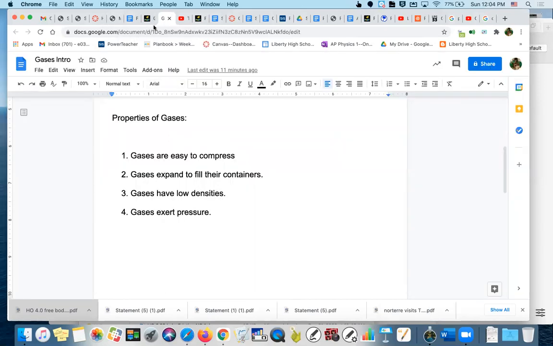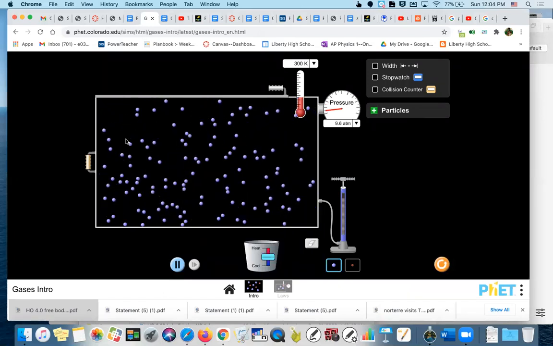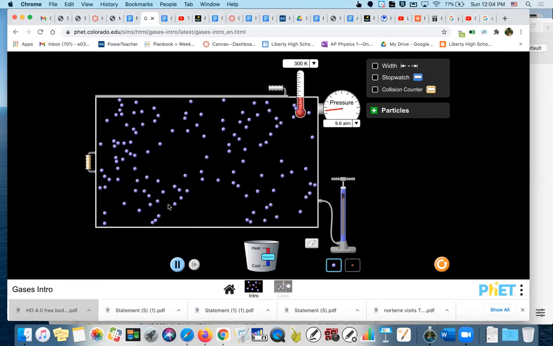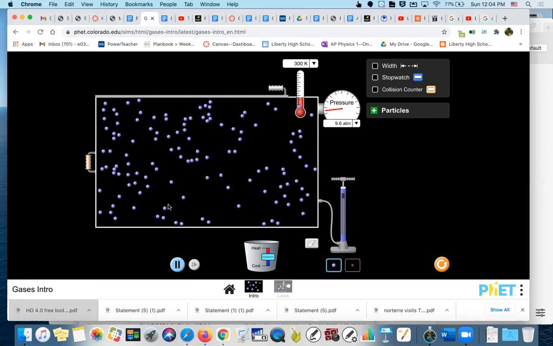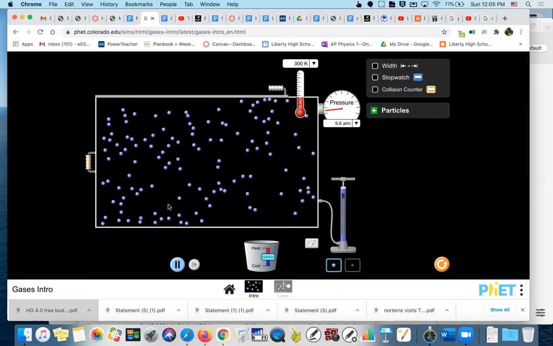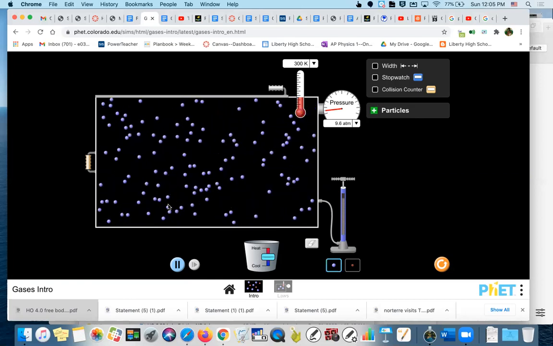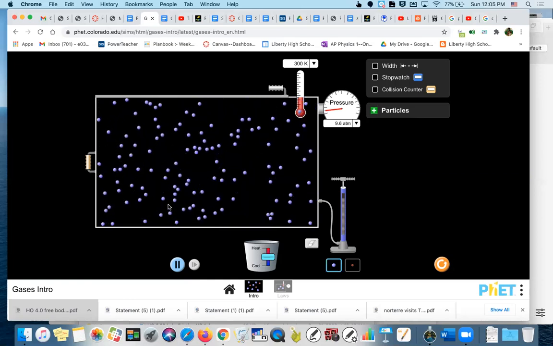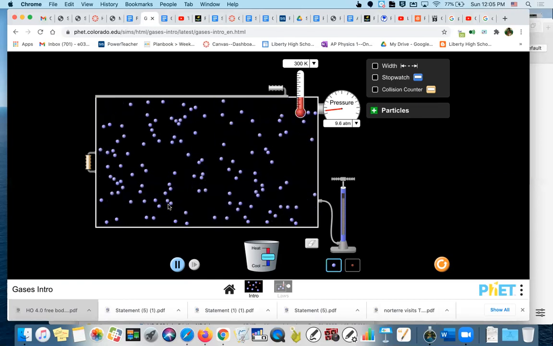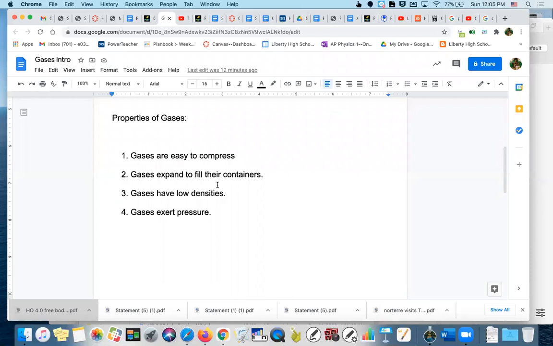Okay. Gases have low densities. What do we mean by that? When we talk about the mass to volume ratio, if we were to take all of these particles and shove them in a corner and find the mass of those particles, the mass is going to be pretty small compared to the amount of space this gas is taking up. And so with densities of gases, instead of typically going with grams per milliliter or grams per cubic centimeter, as we do with liquids and solids, we actually tend to go with grams per liter with gases because they have such low densities, okay? The fourth thing about this is gas exerts pressure.